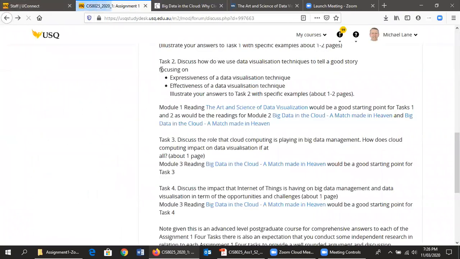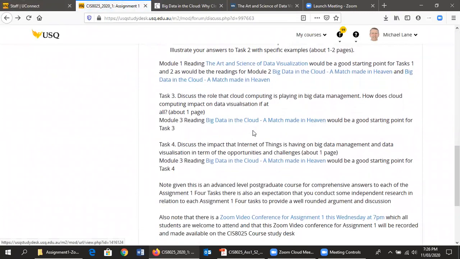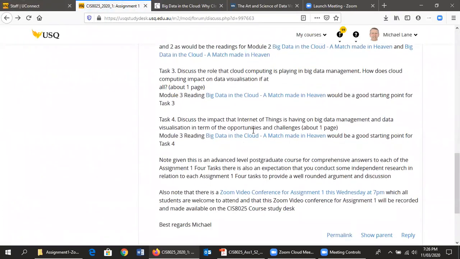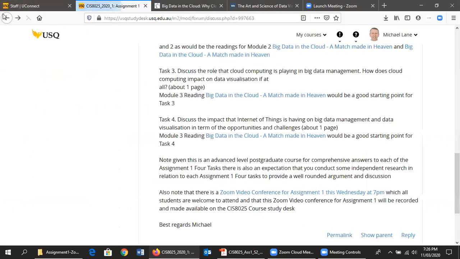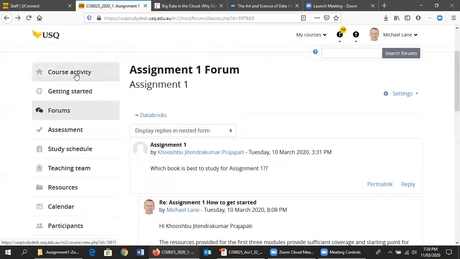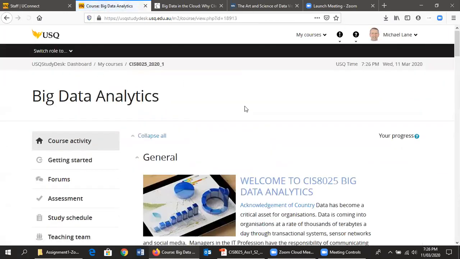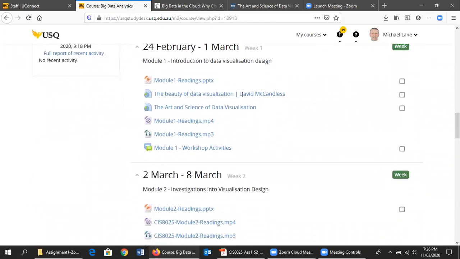So hopefully we can get back to that. So that article there, and then actually, we've got a task 4, so that's linking to the wrong one. I'll click on it. Maybe I'll need to, if you go to course activity, I'll have to fix that up. Yeah, I've got some incorrect links.